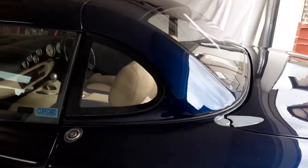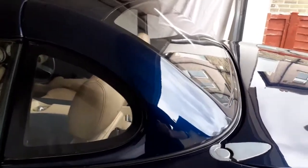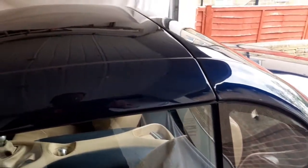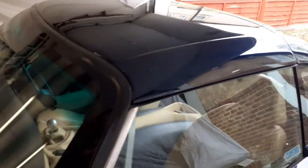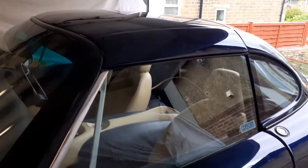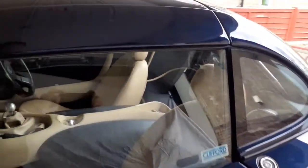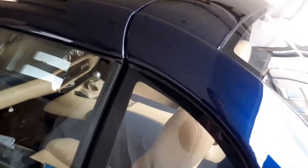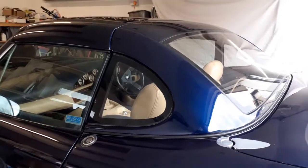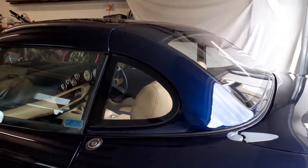As we can see, this car already has a hardtop fitted — this is my own car. It's had this roof on for the last six years; it's the first one built, so it is a prototype and some minor details have changed since this roof was made. None of these changes alter the way the roof is assembled, so don't worry if some internal details are slightly different. But first, we need to start with some important pre-assembly checks.